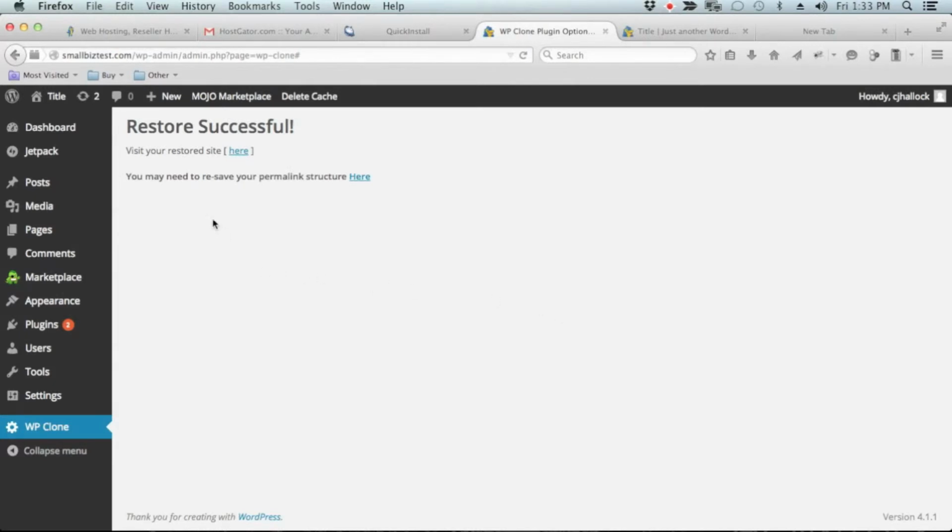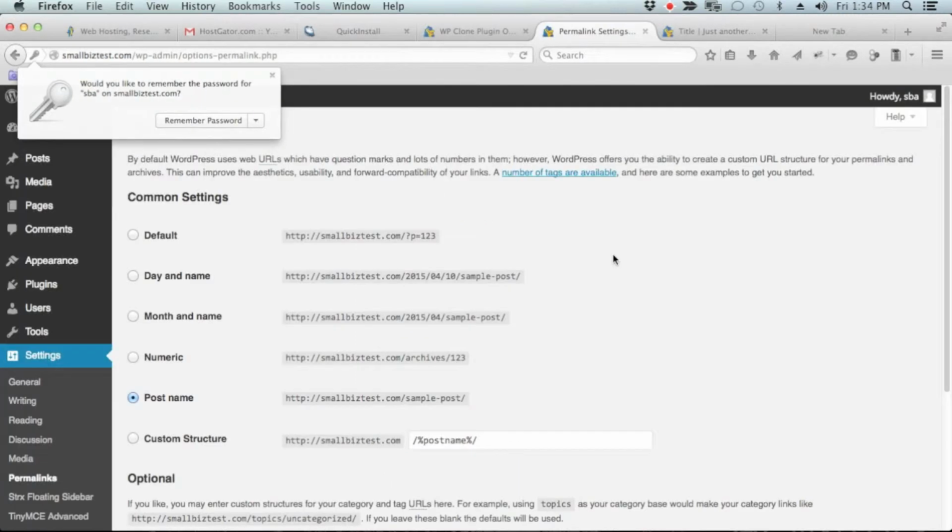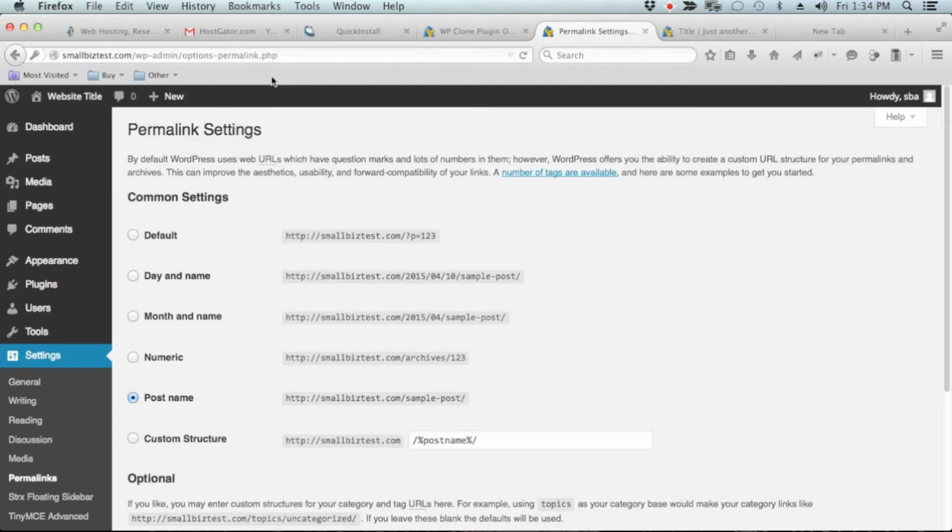There you have it. Now you're going to have to redo your permalink structure, but before that, it's going to actually update your database, which is going to change your usernames and passwords, which is why I said not to worry about it. The username that is set is SBA, as in Small Biz Academy, and the password is incorrect. INCORRECT. Yes, your password is incorrect. Gotta have a little fun, right? So let's go ahead and log in. You don't want to remember that either. We're going to get rid of that one here in a second.